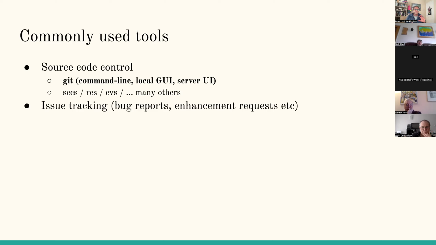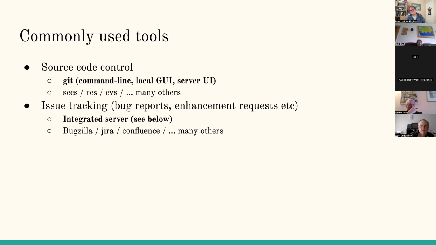And of course, during the lifetime of an open source project, you're going to get bug reports coming in. You're going to get people raising enhancement requests, even if it's silly things like, please change blue to red on your display or something like that. Projects need a way to track individual issues so that they can be looked at by the developers and worked on and then closed, or perhaps just labeled, we're not going to look at this particular new feature. The most common way for issue tracking these days is via what I've called an integrated server. But you can get other systems like Bugzilla or Jira or Confluence, loads of other systems which allow you to create and track and close individual issues that affect the source code.